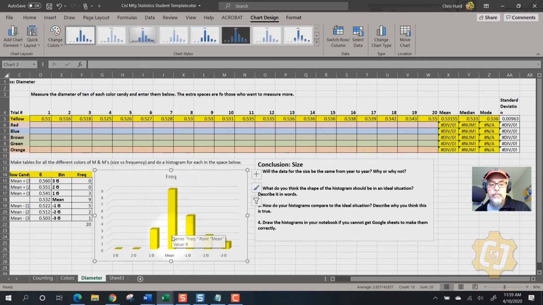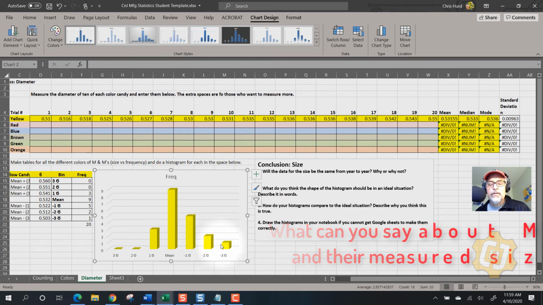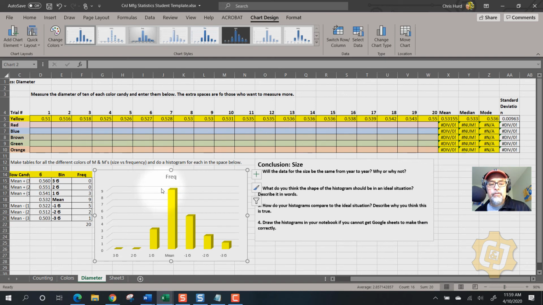The M&Ms, most of them are this size. Some of them are a little smaller, some are a little bigger. Very few are much bigger still, and there's a few that are much smaller. So there's some tiny ones, but if you take a look, it's shaped like a bell curve. And that's really what we're shooting for when it comes to manufacturing.